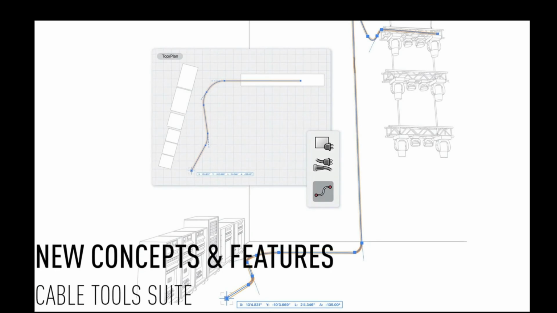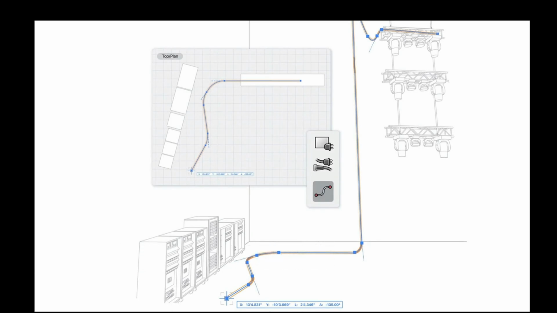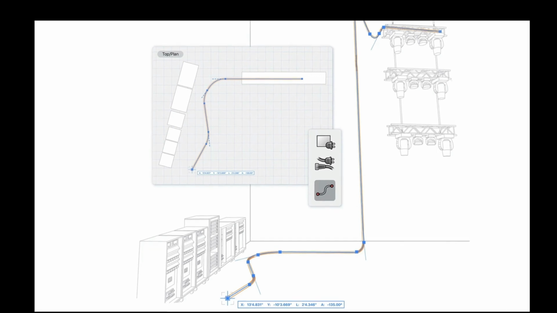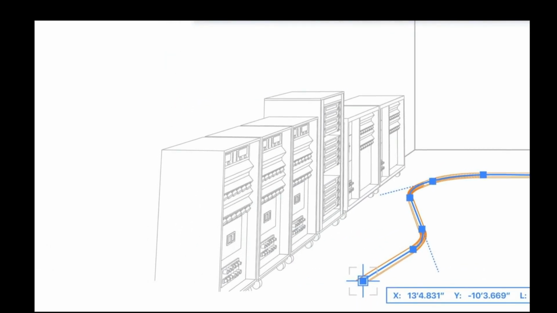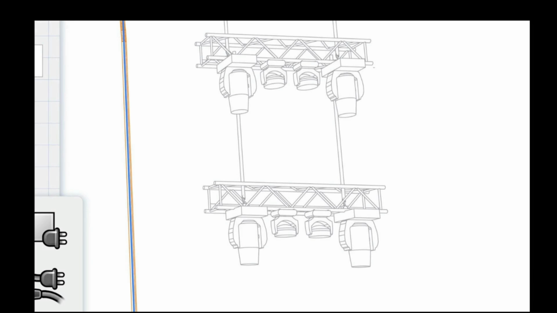To get the most out of the cable tool suite, there are a number of concepts and terms that need to be understood, along with a couple of features like styles and data tags that you may not be familiar with yet. The first of the new concepts that the tool introduces is that of the distributor and consumer objects. For our purposes, a distributor object is anything that can split a power or data signal. Good examples include moving light distros, DMX splitters, and multi-core breakouts. Previously, break-ins and breakouts were part of multi-core cables. Now they are a separate object with their own symbols and attached data. A consumer is any object that requires power and or signal to function, such as a moving light, a rigging hoist, or an audio speaker.